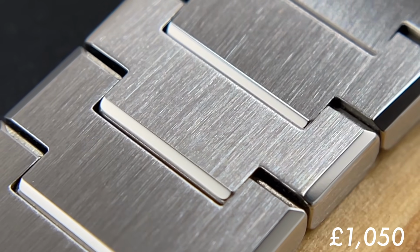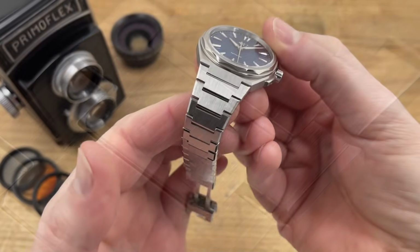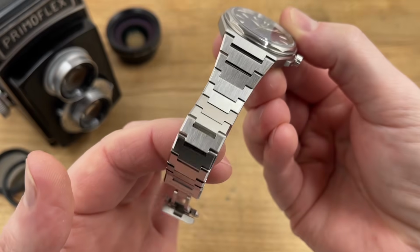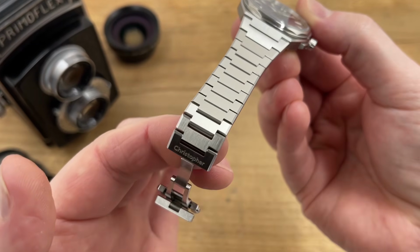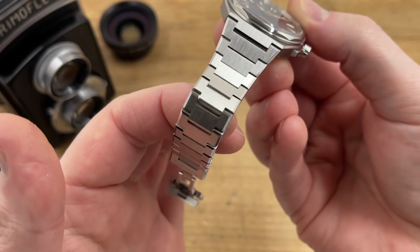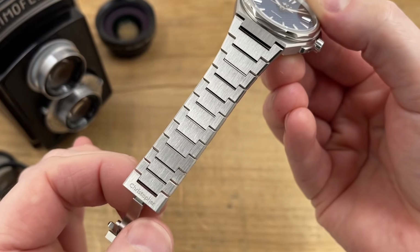Paying the extra money for this watch on the stainless steel bracelet just makes this watch, because really, this watch is all about the integrated bracelet, and wow, what a bracelet. Now, I mentioned in the introduction, I got this watch, or I borrowed this watch, I should say, primarily to feature in a stainless steel finishing comparison video, because I had a feeling it would be well finished.